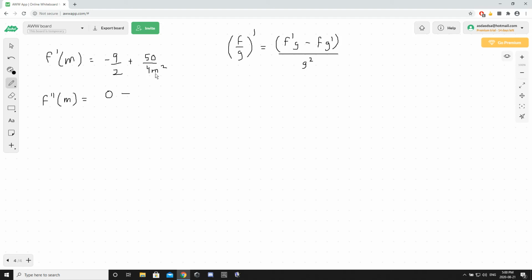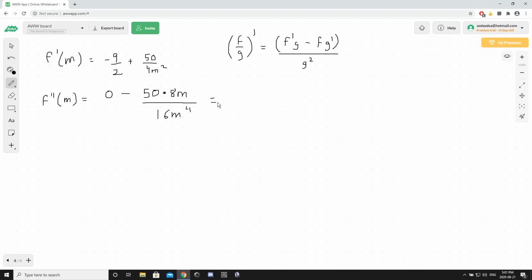Minus f, which is the numerator, so 50, times the derivative of our denominator. Well, our denominator is 4m squared, so you drop the 2. So you now have 4 times 2, which is 8m to the power of, and then you subtract 1 from the exponent. So now you have 8m to the power of just plain and simply 1. So you're going to multiply by this guy right here, which is 8m. Okay, and then you're going to square 4m squared. That means 4m squared times 4m squared. Well, 4m squared times 4m squared is going to be 16m to the power of 4.